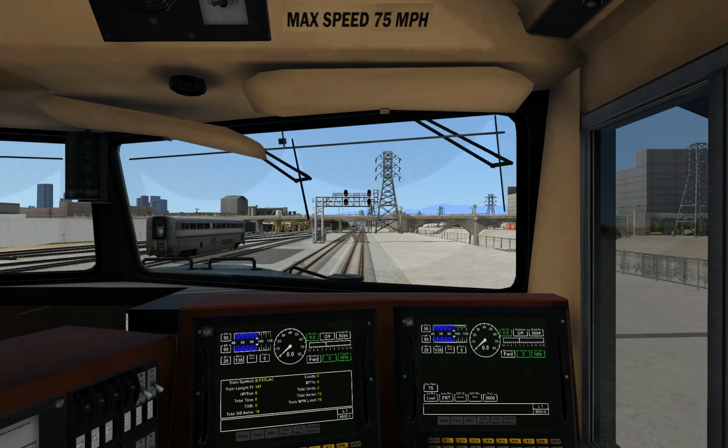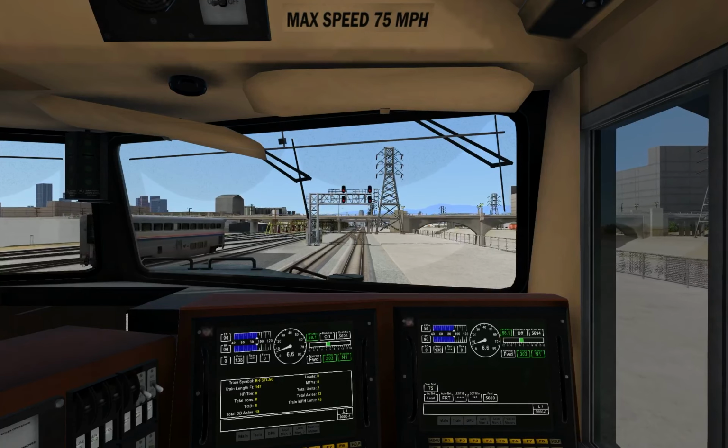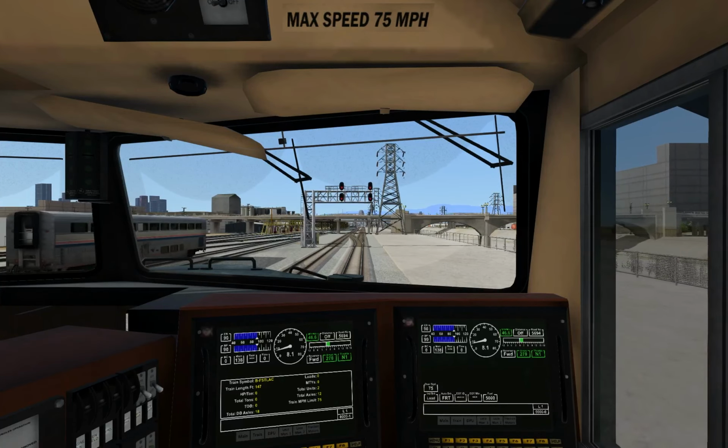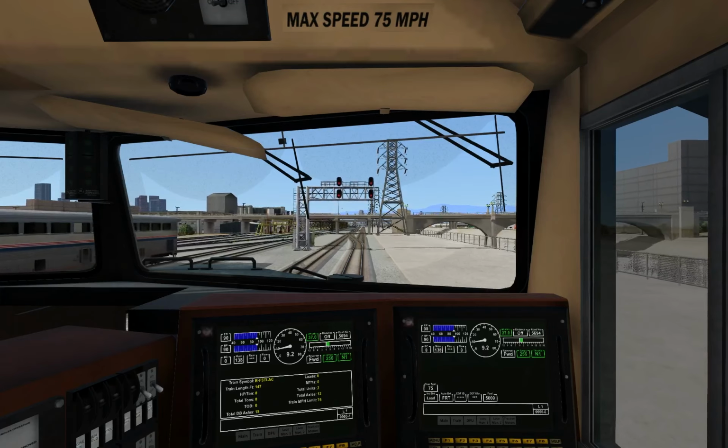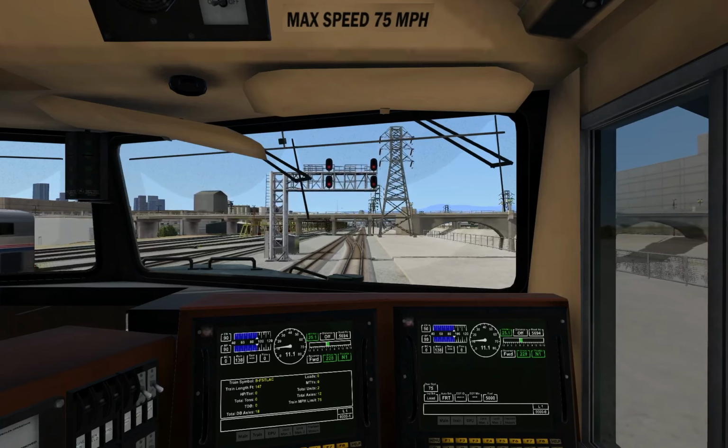And there we go, there's the restricting, so we'll go ahead and take the brakes off again, bring the power back up, and we'll go ahead and pull on into the First Street Yard for the Baretable hookup. And before anyone asks, yes, all those train sets are Amtrak trains, but there are no Metrolink train sets in Run 8, so we use Amtrak equipment for the Metrolink trains as well.